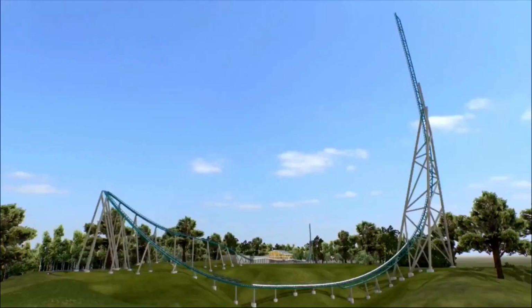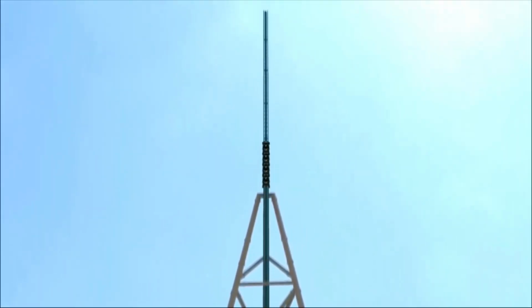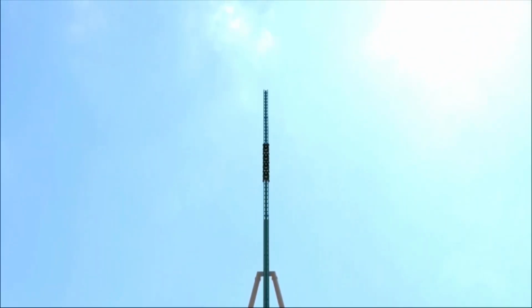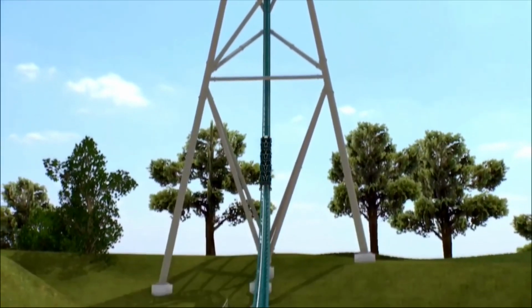This ride looks absolutely incredible. I mean, look at this thing. The coaster kind of reminds me of Kingda Ka, because the vertical spike reminds me of a top hat. And the turn kind of reminds me of how Kingda Ka has Airtime Hill, but instead this actually just has the turn.